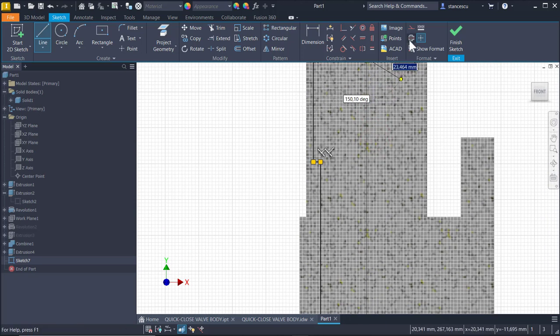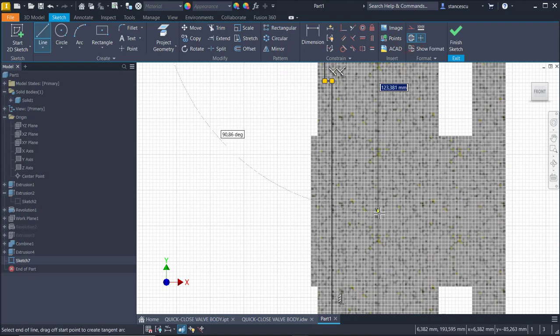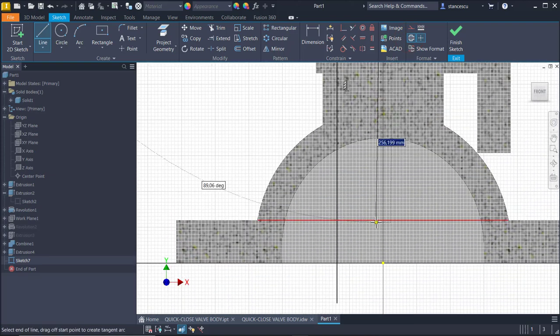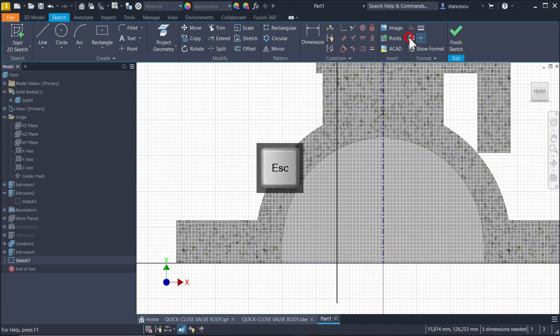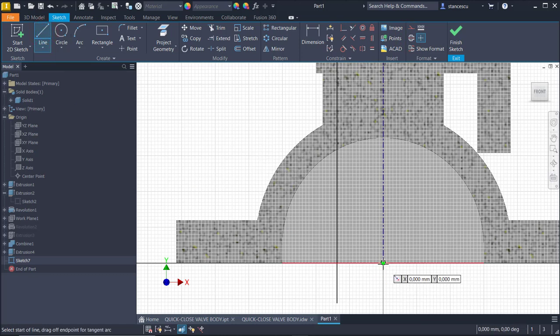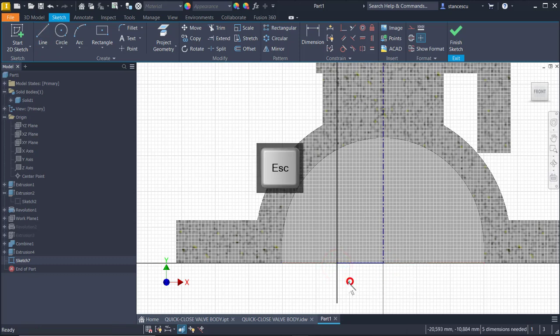We draw now a center line from that end to this end. We disable center line and trim.